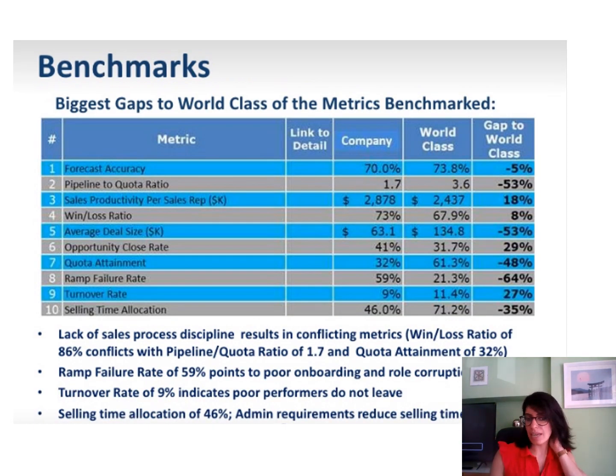The sales manager then looked at the industry averages, and they had to see where is it that we sit in terms of closing the deal, an average deal size, the turnover rate of our clients, how much time it takes to make a sale, and it became very obvious that what is industry standard or world class was very different to what was happening in the company. So they had a very low turnover rate of people, which meant poor performers just didn't leave the company. The selling time was far too long. They didn't have a process that is disciplined when it comes to sales, which basically resulted in a conflict in the metrics.